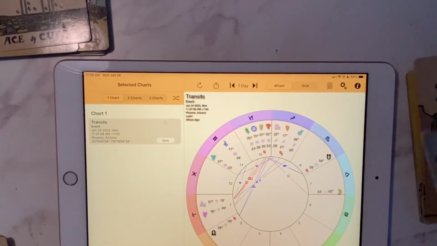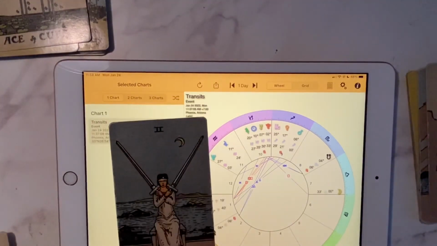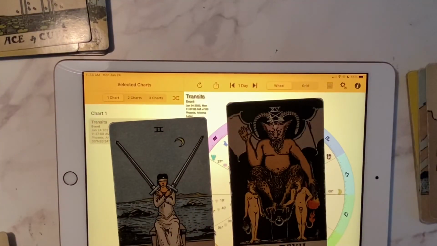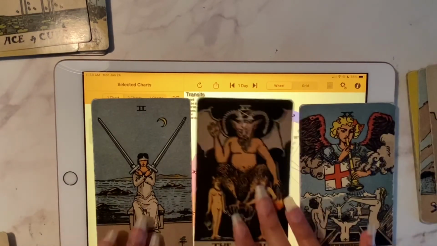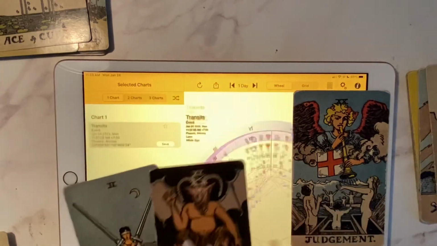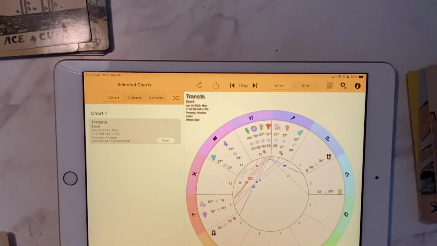Sextiles and trines. Okay, so let me do, let's say, I just took out the cards that I needed. So let's say these are a sextile and a trine. If it's a sextile and a trine, I just keep them all upright and keep the sextile and trine in mind. I usually don't flip them over because usually they're not super harsh. Okay, those are my examples.